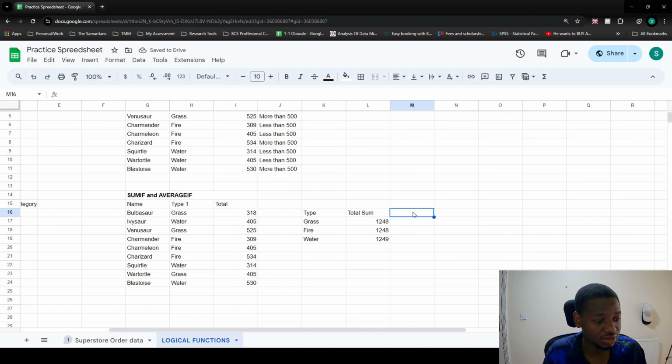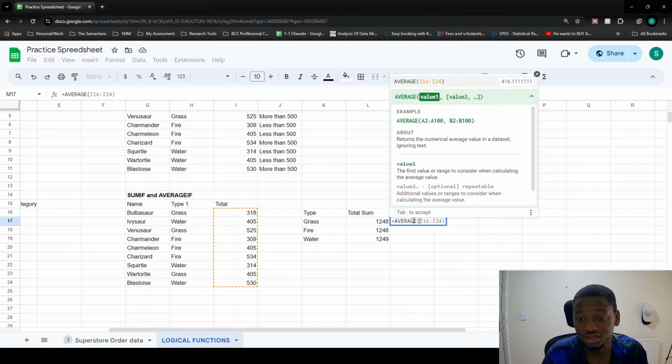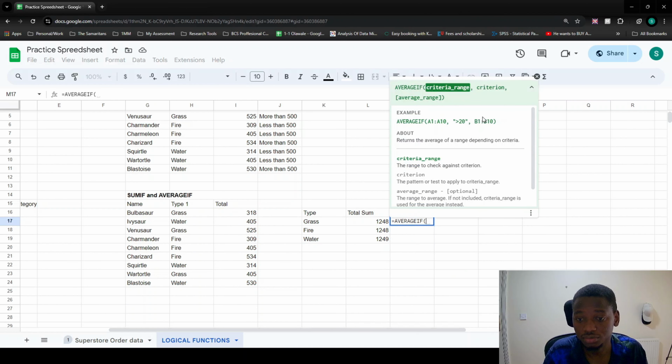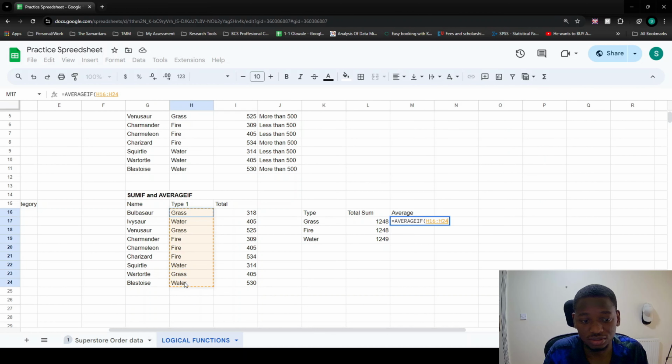So the next thing is average. Average also works the same way, guys, so I'm going to run through it very quickly. All you have to do is equal to average, then don't forget to use the IF, then your criteria range is going to be this.